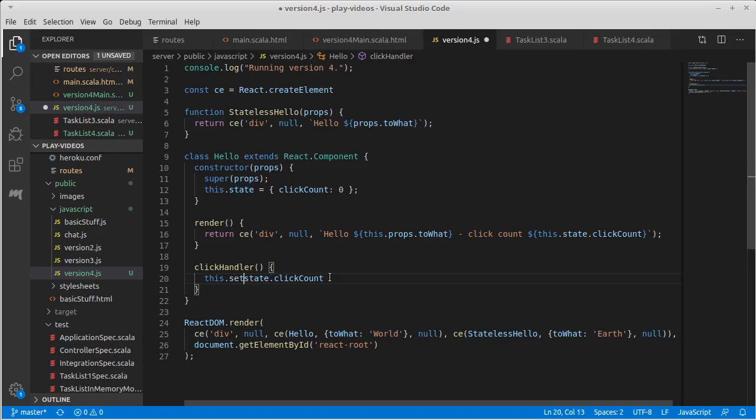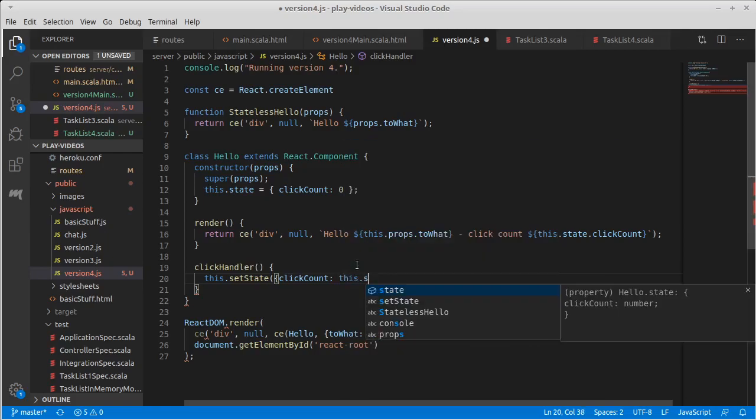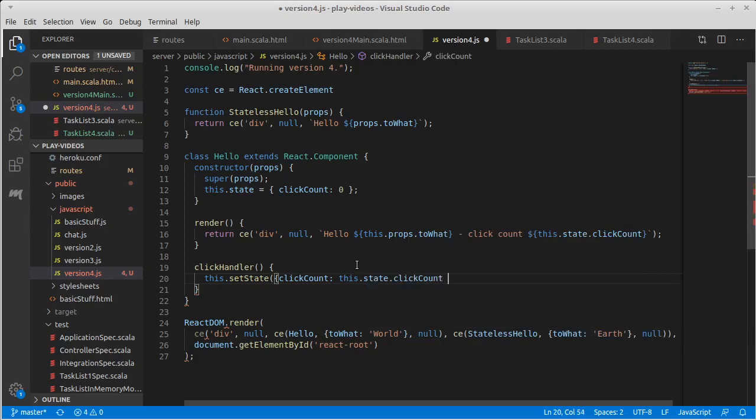Instead, you say this.setState, because it turns out when you change the state, it effectively rebuilds the component. Turns out it doesn't rebuild it from the beginning. It doesn't pass the props back in and call the constructor, but it goes through and redoes the rendering. And so this.state.clickCount plus one will be the new state when we click. So when this gets called, the call to setState basically will reconstruct this component, which winds up redoing a render in here. We'll come back in the next video. We'll talk a little bit more about what's going on with the set state and figure out how we're going to invoke the click handler.